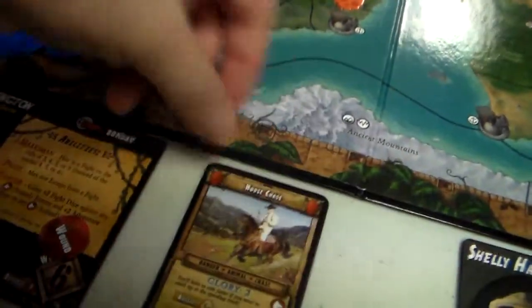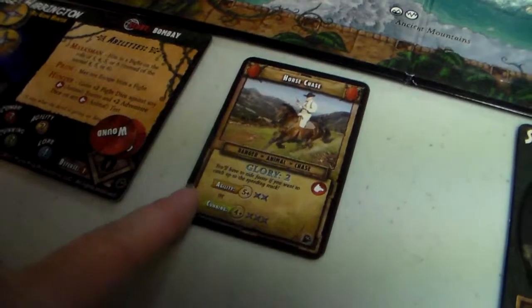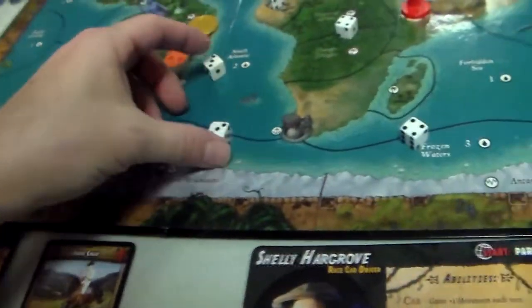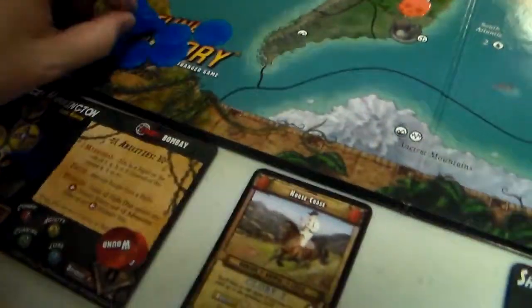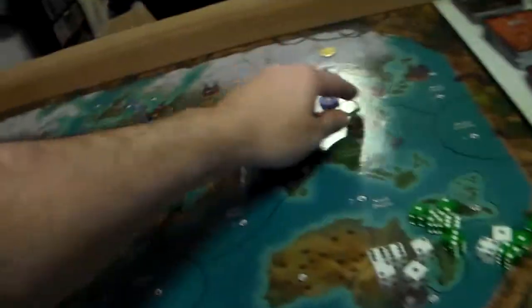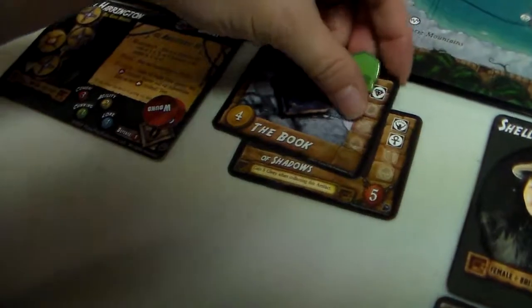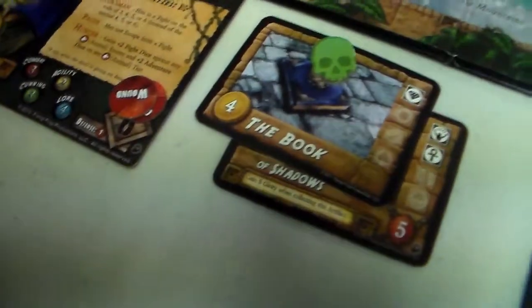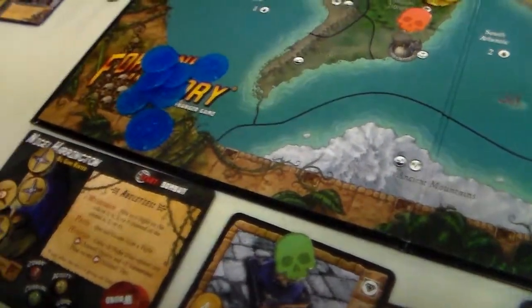Okay, animal, and he gets +2. Let's see, agility or cunning. Well, he's got a 3 cunning, so let him have a... Alright. So he gets +2 because it's an animal test. And he needs to get a 4. He got two 4s. Alright, he got that. So he gains 2 more glory. He got the horse chase. He got the treasure. So let's gain the treasure. The Book of Shadows. And he gains 5 glory when collecting this artifact. So he's going to gain 5 more glory. Wow, so he made out pretty good.